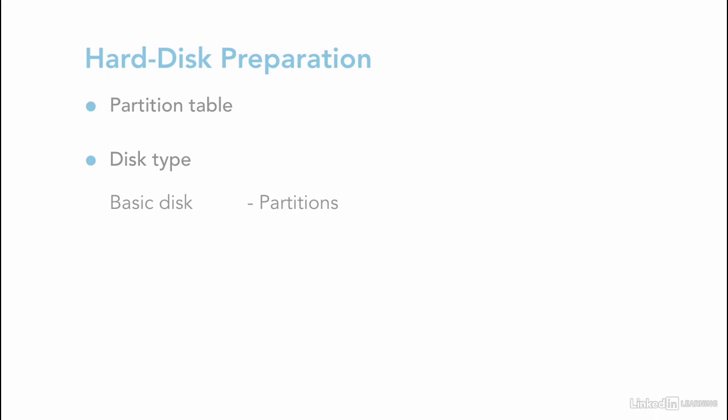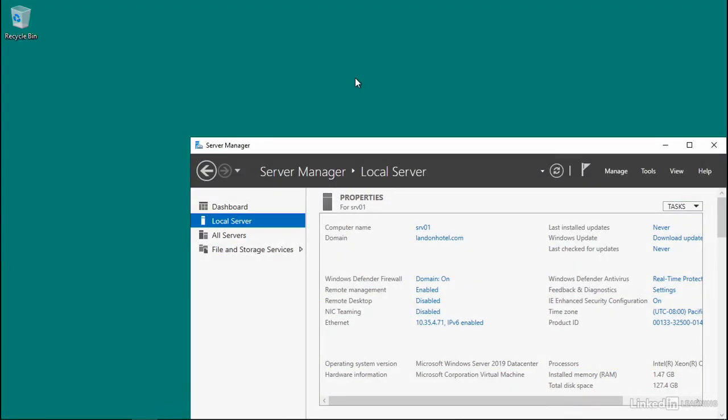The primary difference between partitions on a basic disk and volumes on a dynamic disk is the range of options that you have when setting them up. Partitions can be resized up or down even after they've been created and filled with content, and this is easily done from Disk Management or from the Windows Admin Center. However, if you want more flexibility, more redundancy, more performance benefits, you're going to need to look at dynamic disk and creating different types of volumes. Let's go ahead and check out what that looks like.